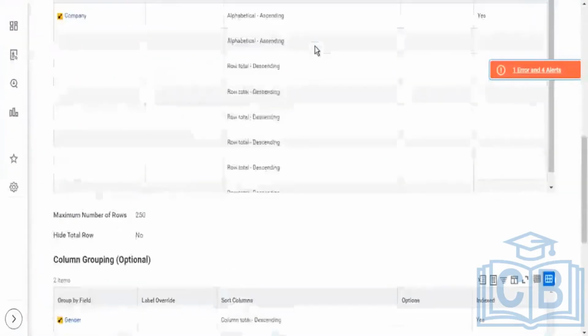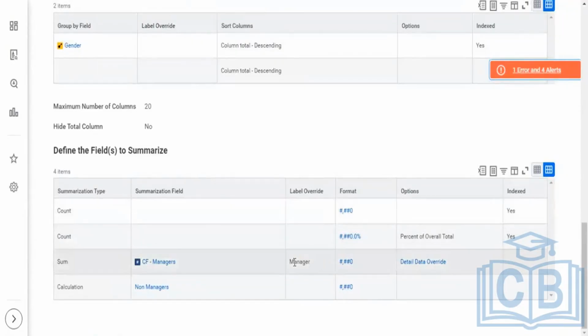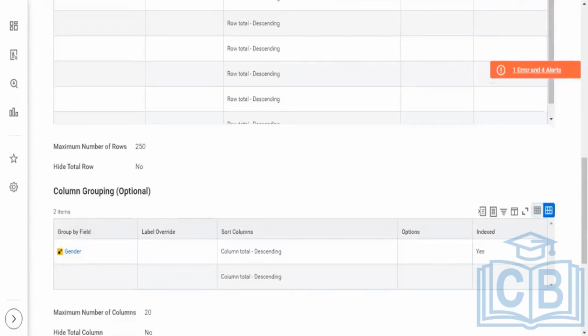What are analytic indicators? Let's say I want to create an analytic indicator for age. I think there are a couple already created for age, and this is an analytic indicator.